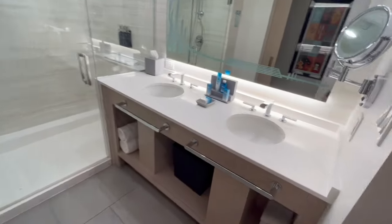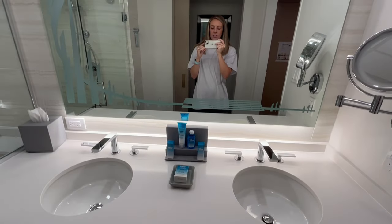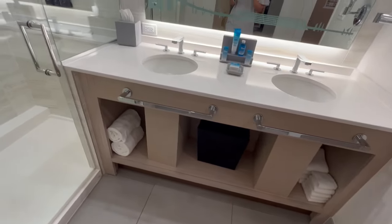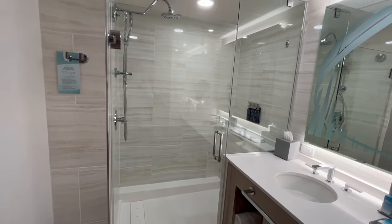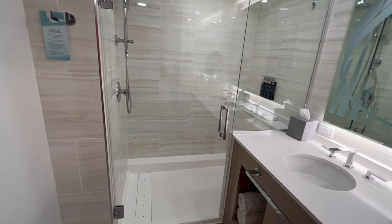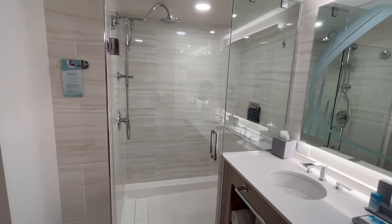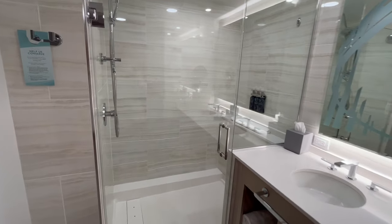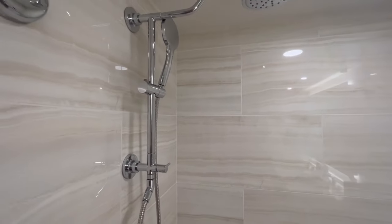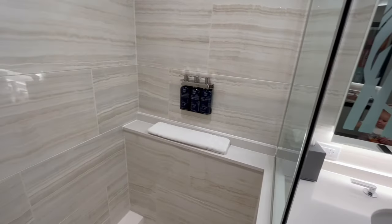Moving into the bathroom — there's a nice sliding door and a double vanity. I love this monorail Contemporary building detail on the mirror, which is so fun. Really nice, with lots of counter space and a little bit of storage underneath. There's a walk-in shower, which is beautiful. The one thing I knew going in with a toddler is that we wouldn't have a bathtub. There are only a handful of rooms at the Contemporary with the new renovation that have bathtubs. Ellie's at an age where we can use the handheld showerhead, and she thinks it's really fun. And then all of your H2O products are here too.